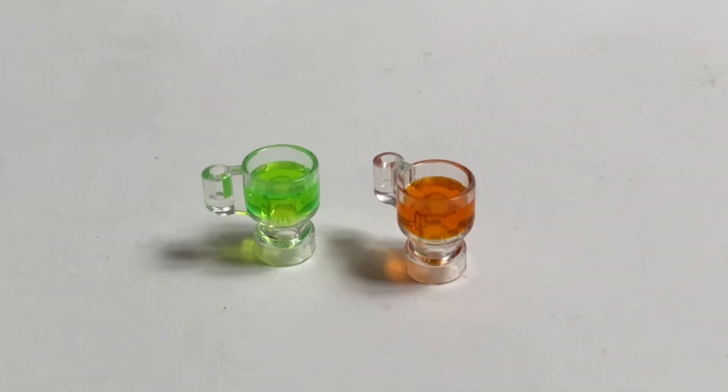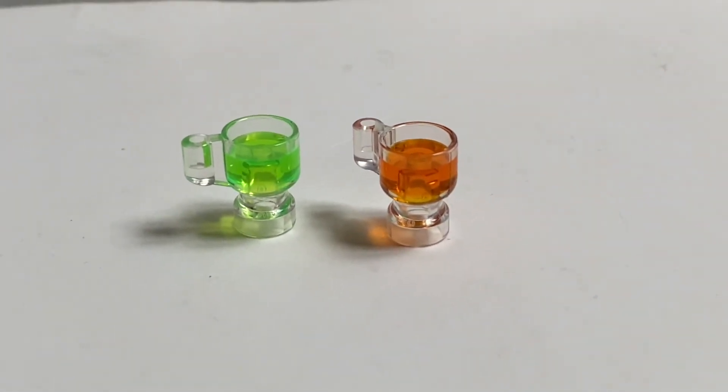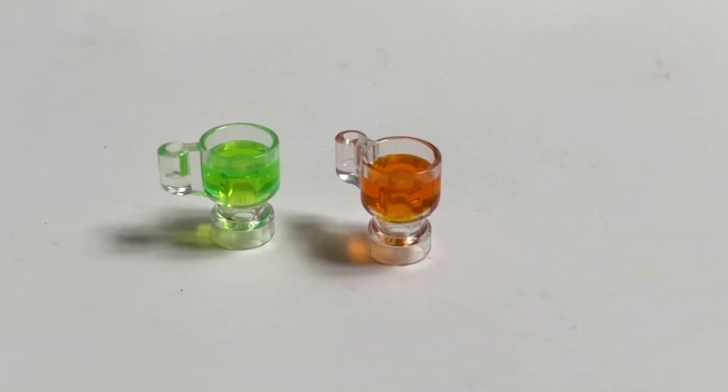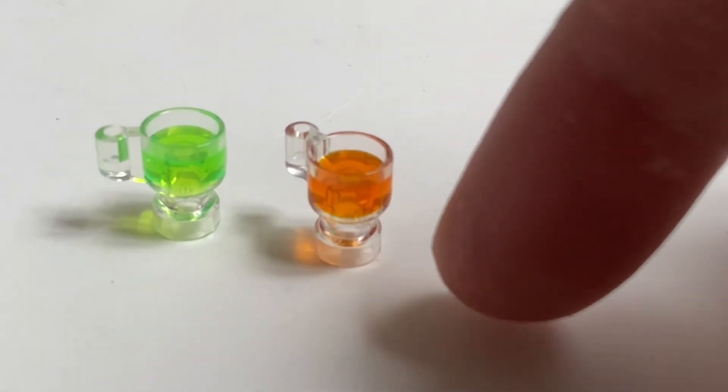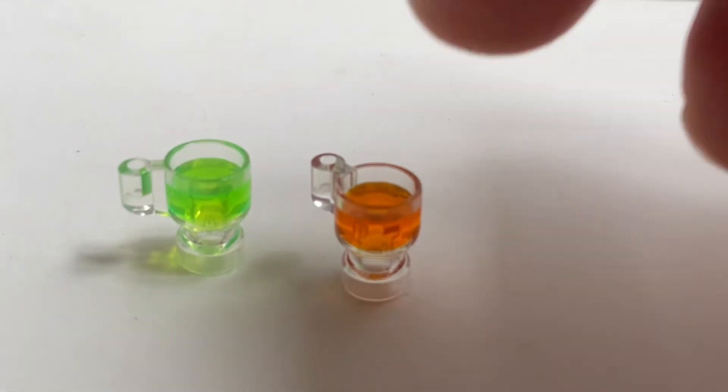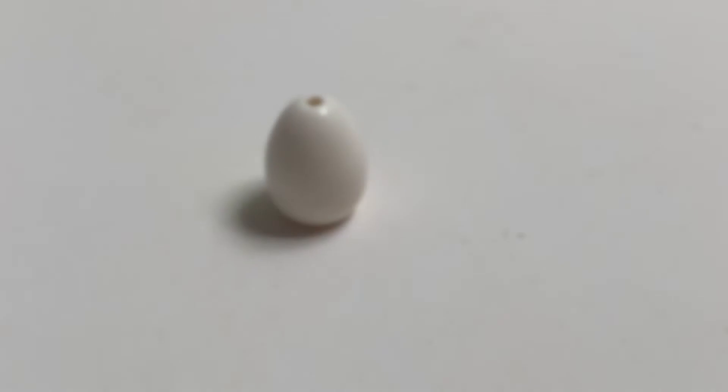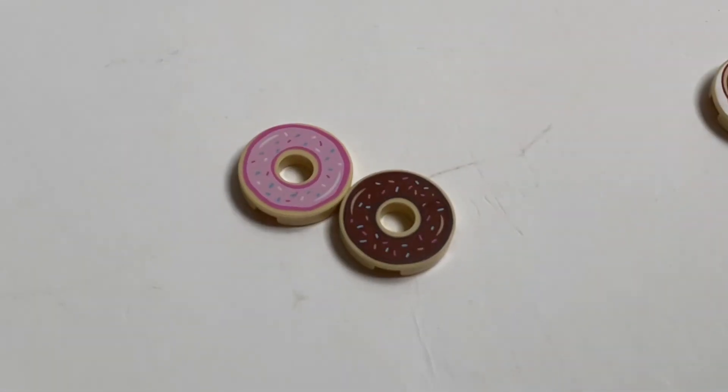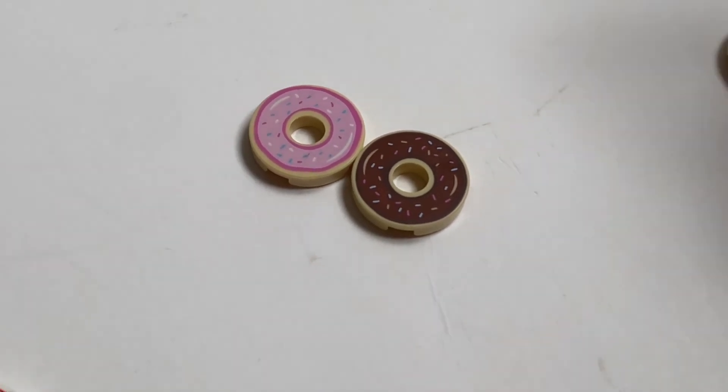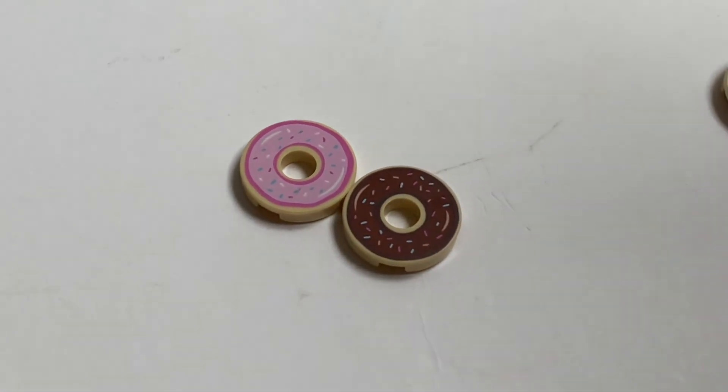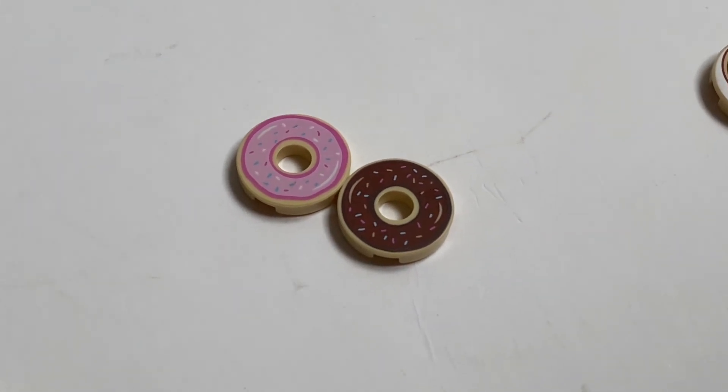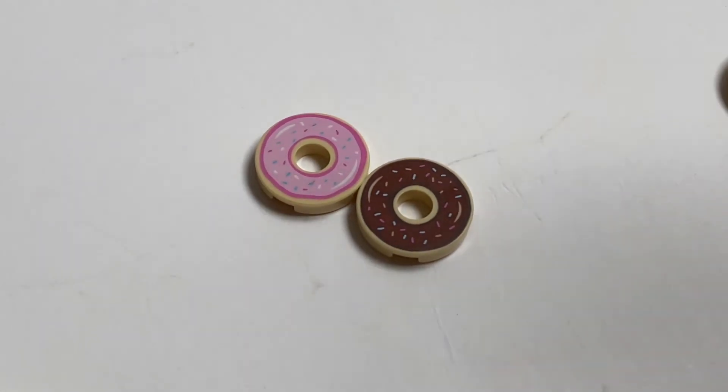The Lego Harry Potter series also introduced us to the beer glass with two different colors. And I personally love this one more because you can add a white piece on top to actually create a really filled up beer glass. I mentioned about the egg piece when I was talking about the other sunny side up eggs. So this egg piece is quite common. You do get it from various sets. The modular building also introduces these two new doughnut pieces. Of course, it uses it as a logo, but you can always use it as an extra big doughnut.